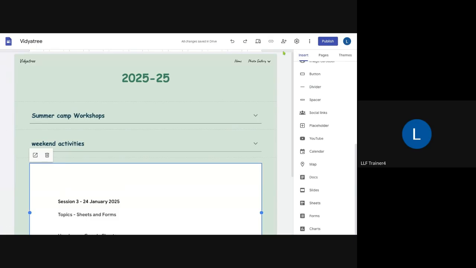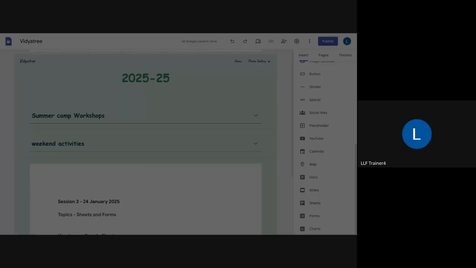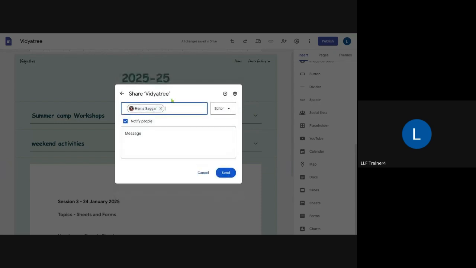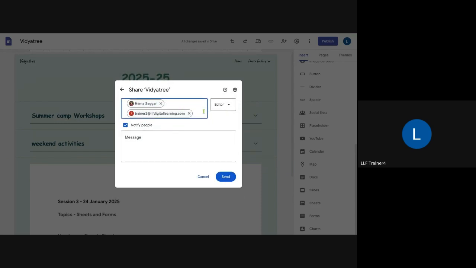So here at the top corner, you can see there is a Share with others option. You may click on this and add the email IDs of your students, right? As many students as you want, you can add them and give them the editor rights. Now, you don't want them to publish this website because first you will see what the content is. As an educator, definitely I need to check what my students are doing. Then only I can make it public, or I can make it restricted also. That's the best advantage of Sites.